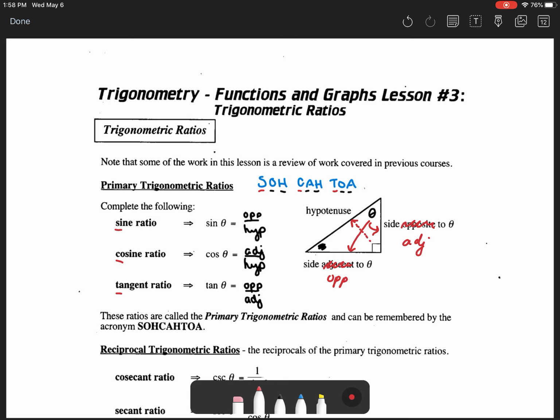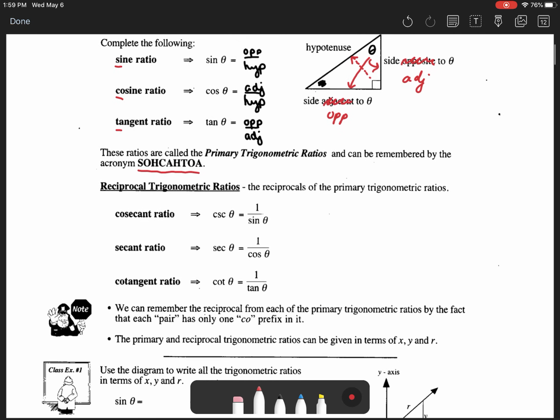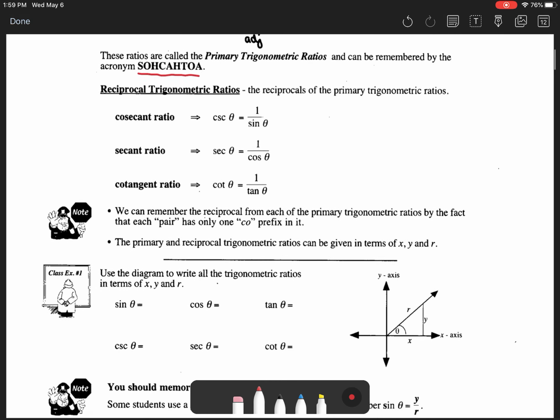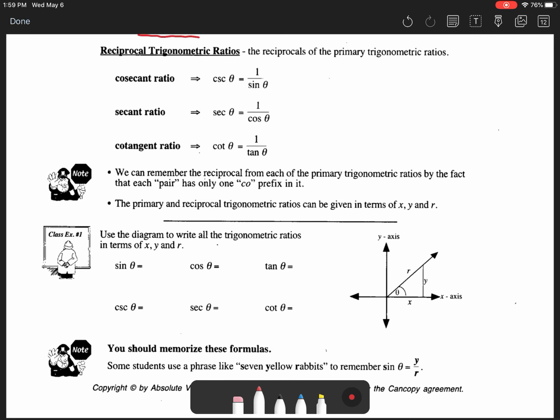So when we talk about theta, or the reference angle that we're going to be discussing moving forward, we have to be aware of where that reference angle is, because that determines which side of the right angle triangle will be the opposite and which side will be the adjacent. Hopefully that little diagram makes sense to you. And then just below here, it says that we use this acronym SOHCAHTOA to help us remember the relationships of the sides for our primary trig ratios. So again, just a review of what we've studied so far with trigonometry. Now let's move on to new material.